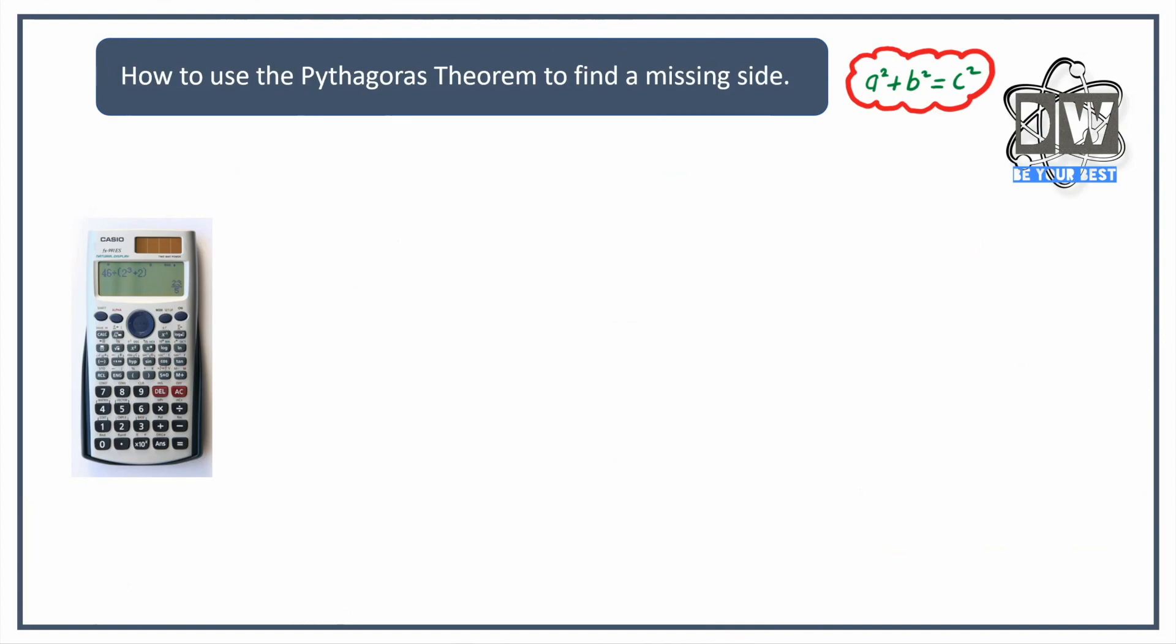The next one is a little bit more tricky, but if we know how to change the subject we'll be absolutely fine with this one. Now we've got, what's the smallest one? Well the smallest one, let's say it's 13 squared. What's the second smallest one? Well we don't know, so we've just got b squared there, and that equals 20 squared. What's 13 squared? I think it was 169. Yes it is, 169 plus we don't know what b squared is, but we do know what 20 squared is.